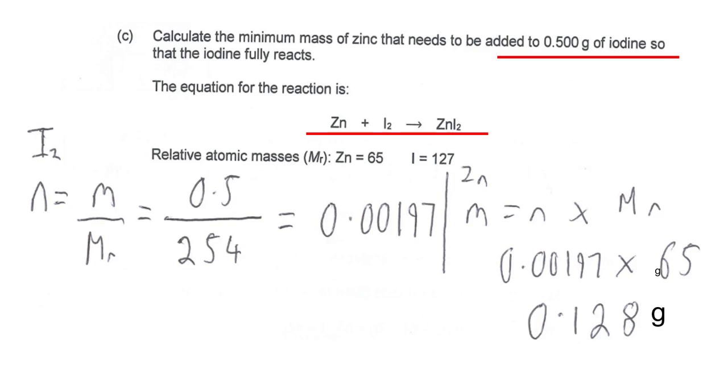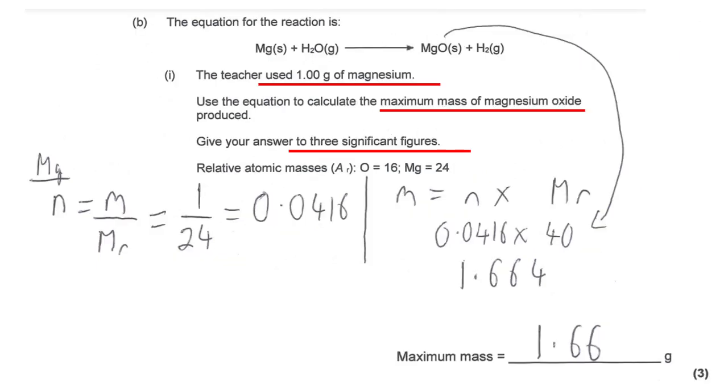And now, reacting masses, okay? So very often you have to use the same equation twice. You find the number of moles on the left, and I get that as 0.00197. And then I rearrange the equation for mass on the right-hand side for zinc. Mass is number of moles times molecular mass. 0.0197 times 65 is 0.128 grams. As you can see, there are no ratios here. We're going to get into harder ones with a ratio. And in case you're wondering where the 254 came from, well, that's 127 times 2 for iodine.